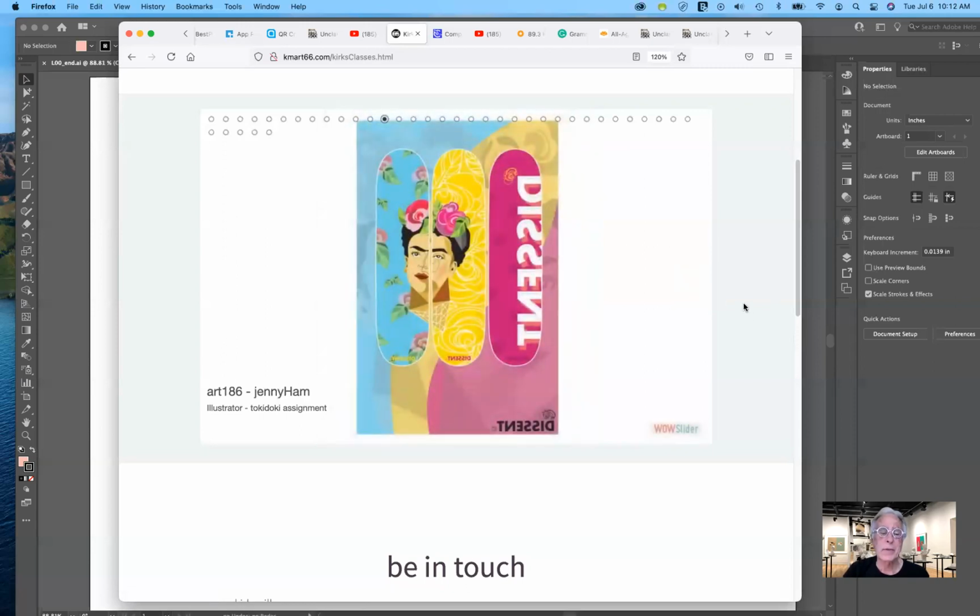The second assignment that you'll be doing, since these are not displayed in order, will be what I call the Tokidoki assignment. And that's to apply two-dimensional graphics that you design in Illustrator to a three-dimensional object, a product, and it will be a skateboard deck. You'll do 3 different interpretations, working with an elongated oblong kind of format.